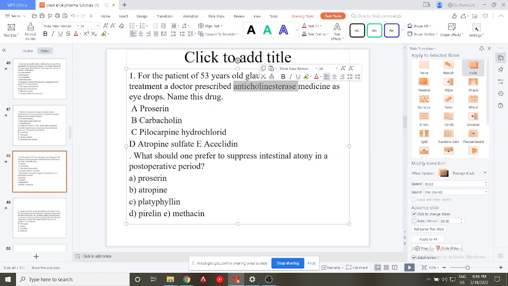Anticholinesterase drugs. Who can give an example of an anticholinesterase drug? Neostigmine, physostigmine. Yes. And proserine as well. Proserine, that's neostigmine. Proserine is another name for neostigmine. So take note because this can be a tricky question. Because you don't see -mine, you might not know the answer, but proserine is also an anticholinesterase drug. Okay, next question.